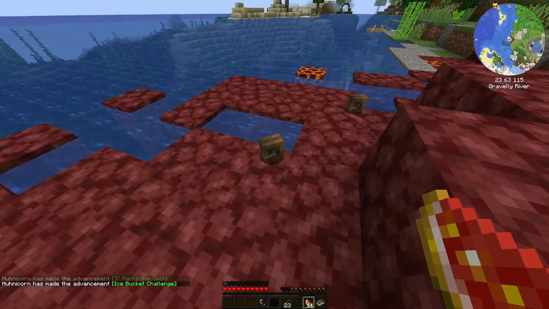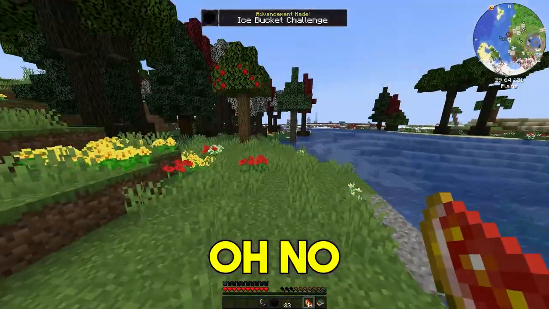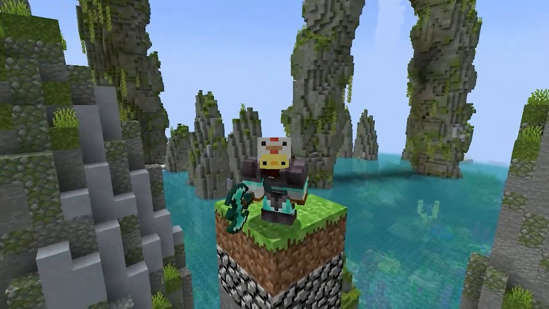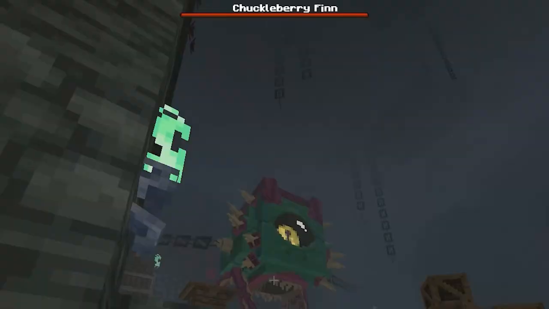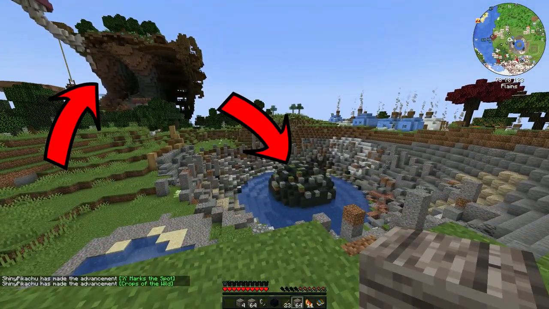Oh, snails. Oh, Pika, remember the TikTok we did? Oh no. Okay, it's time to get some progress in so we can defeat Chuckleberry Finn. Pika! There's the lighthouse, a meteor, and a village.